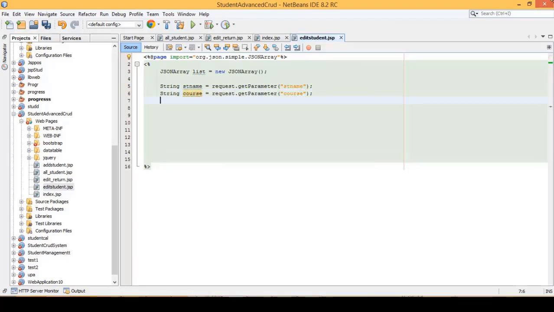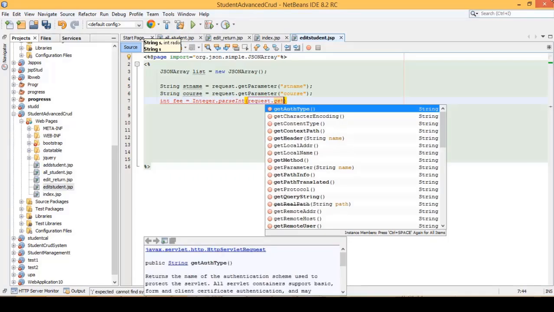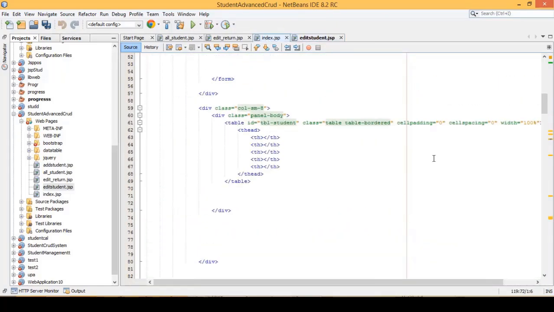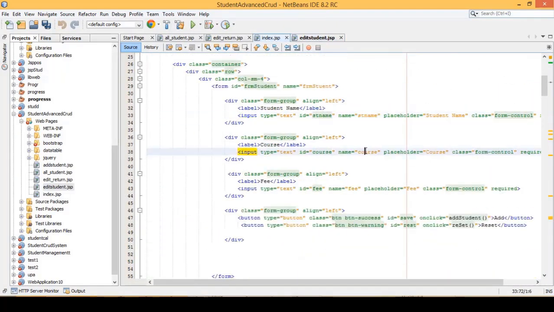After that, fee means int fee equals Integer.parseInt, and you have to write request.getParameter with fee. You have typed here as fee, right? You have received all the values successfully into edit student.jsp. These are all the field values.